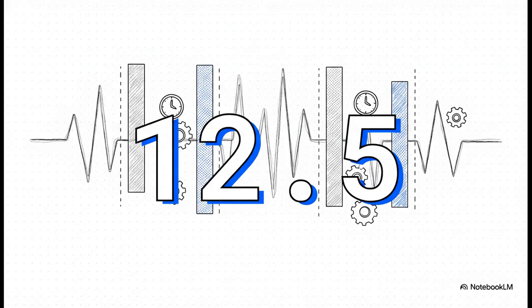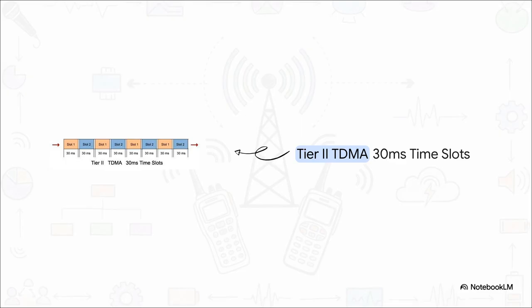But the real magic isn't just the width of the channel, it's how DMR utilizes the time within that space through something called time division multiple access, or TDMA. And this brilliantly illustrates exactly how it works. Instead of broadcasting a continuous, unbroken stream of audio like older analog systems do, TDMA takes your transmitted digital signal and chops it up into these rapid, alternating 30-millisecond segments. It effectively turns that single 12.5 kilohertz channel into a two-lane digital highway.